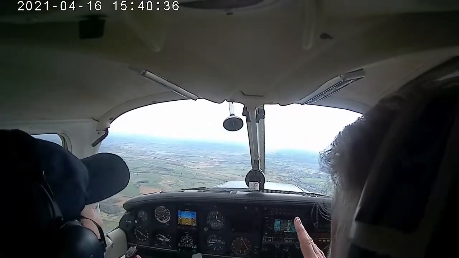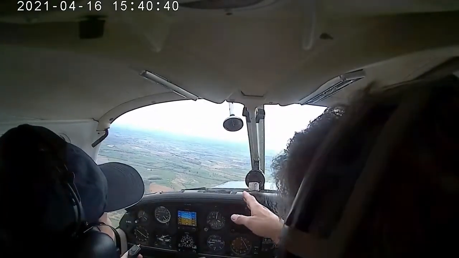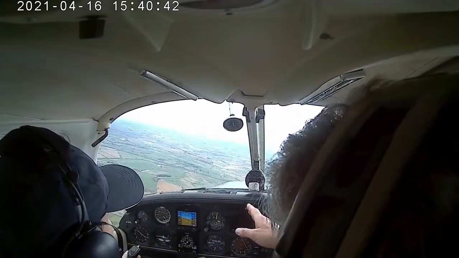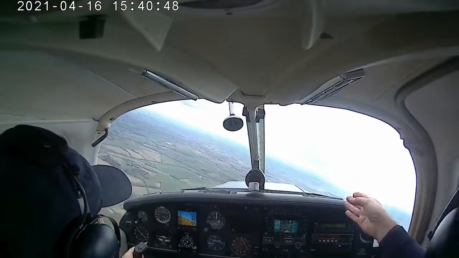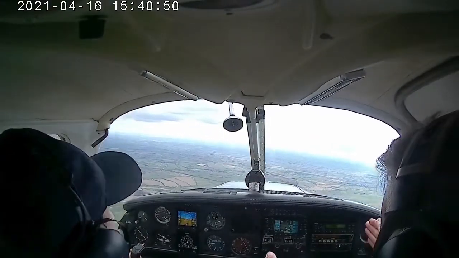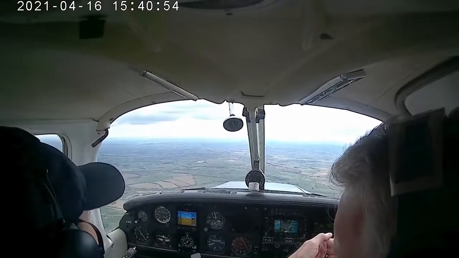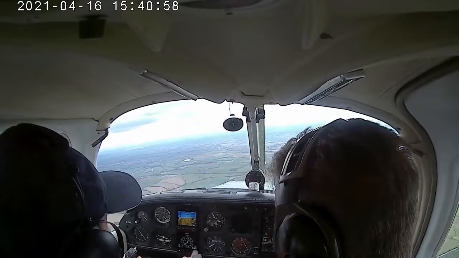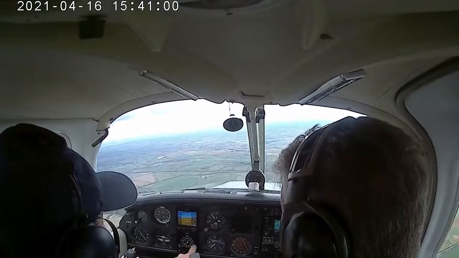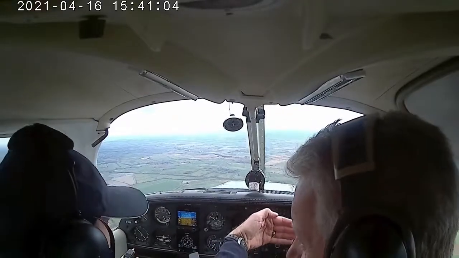So I'm just thinking now, if you steer a little bit more to the left, so about maybe 135, something like that, we can come back into Hinton and turn onto a downwind leg. The runway heading is 06/24. So our downwind heading will be 240, won't it, of course? Yep.